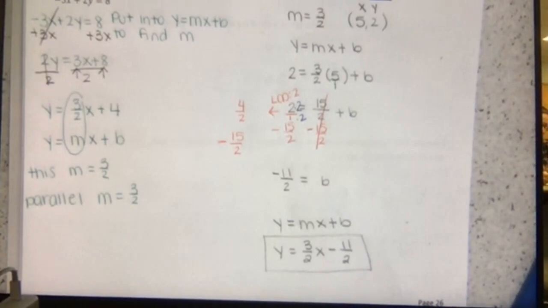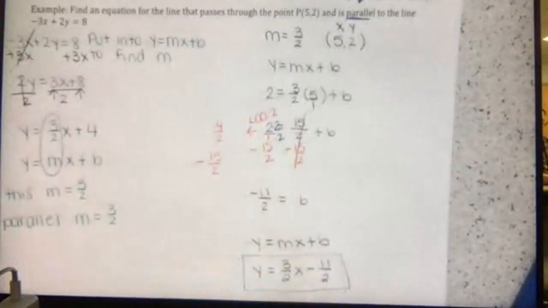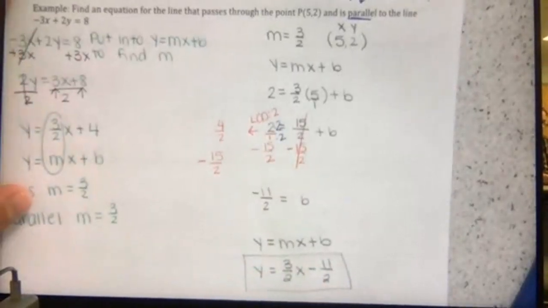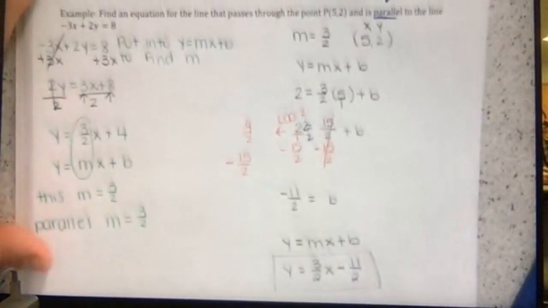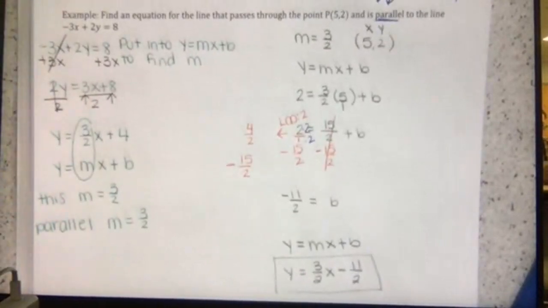How can I help you with this one? I think the next page is different. Yeah. So this is the last one with parallel perpendicular. How can I help you with this one before we go to something else on the next page? Ready?